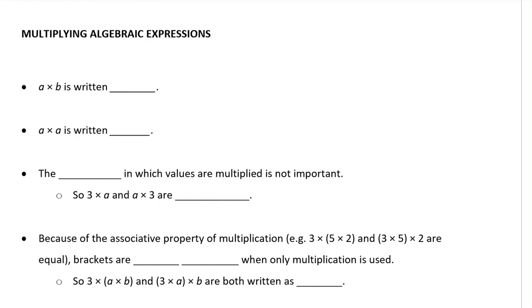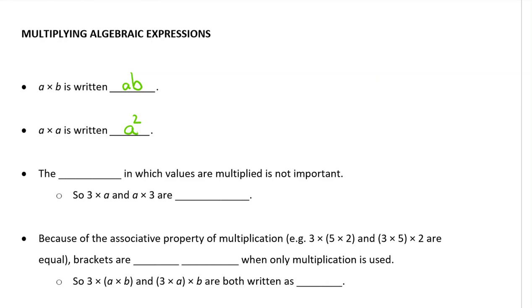If we're multiplying, obviously you're going to see some multiplication signs in there. But if we have something like a times b, we prefer to put them next to each other and change that to ab. It's simplified, a little bit shorter to write, but it means that they're still times together. Also, a times a could be shortened to be an a squared because it means that there's two of them times together. That little power tells you how many of them are multiplied.